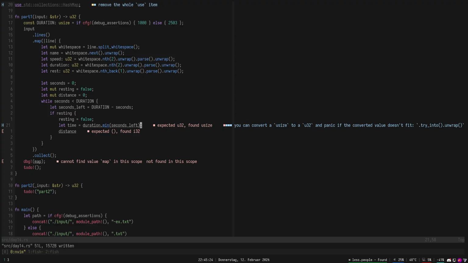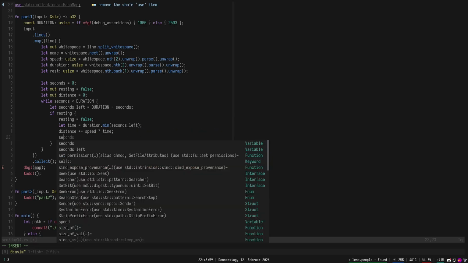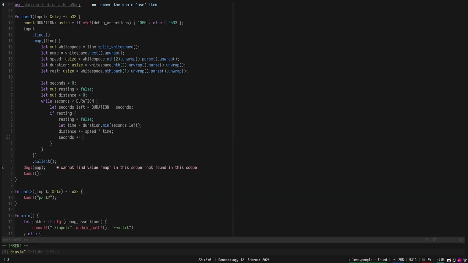So we're either going to move for however long we can, or we're going to move until we're out of time. And I guess just to keep things simple, let's make everything a usize. And then with this time, distance is going to be speed times time. And then seconds is going to increase by time.